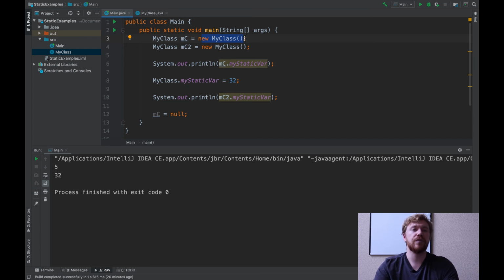And so since that reference count will hit 0, that memory is going to get garbage collected. Now in this case it's not a huge deal, right, because our program ends directly after this. But if you had a more robust, fleshed out application, this starts to become a bigger deal.